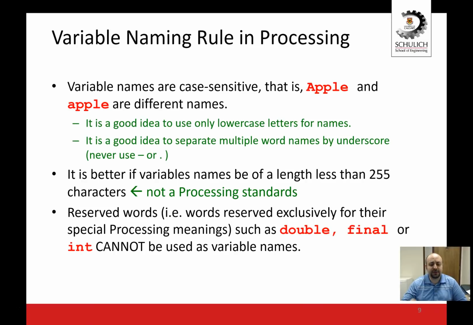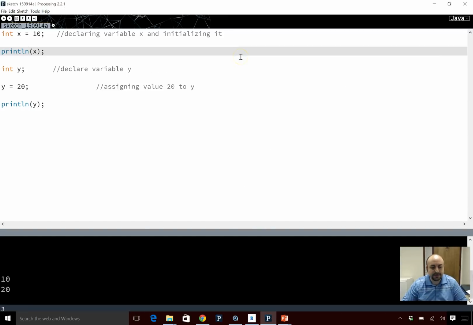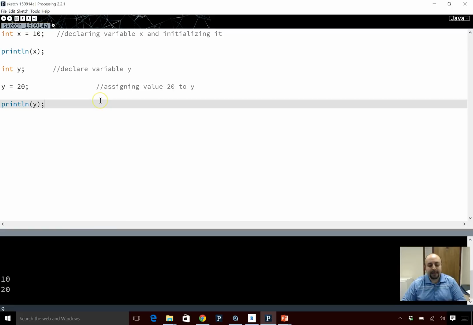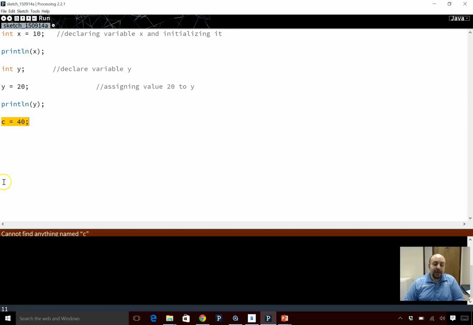So actually, before I start talking about final, going back to my Processing window. So many windows open. Going back to my Processing window, if here I go ahead and I say c equals 40, what happens? Let's try to do this. So I get an error. It says cannot find anything named c. Why is that? That is because c has not been declared yet.